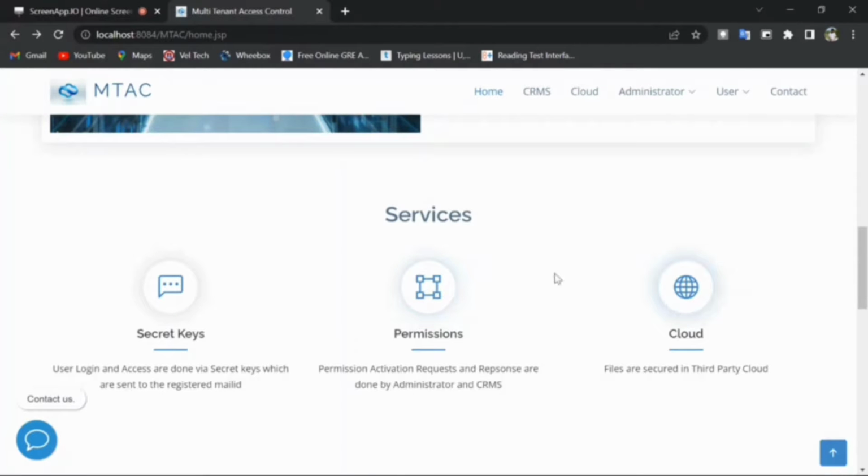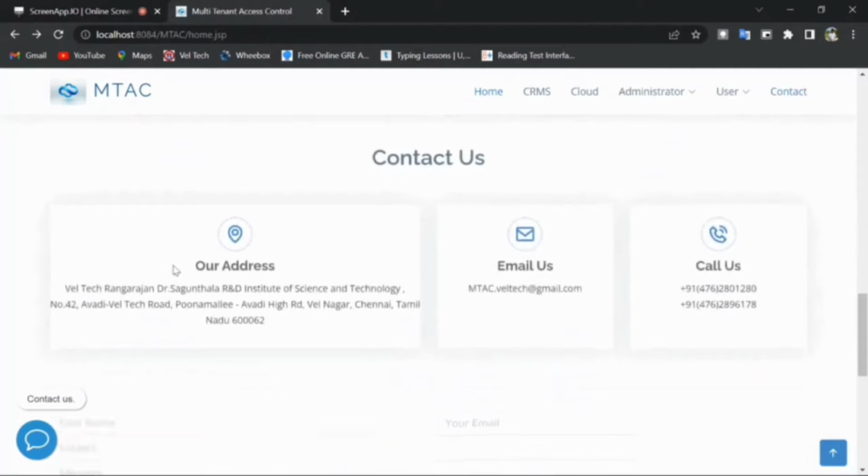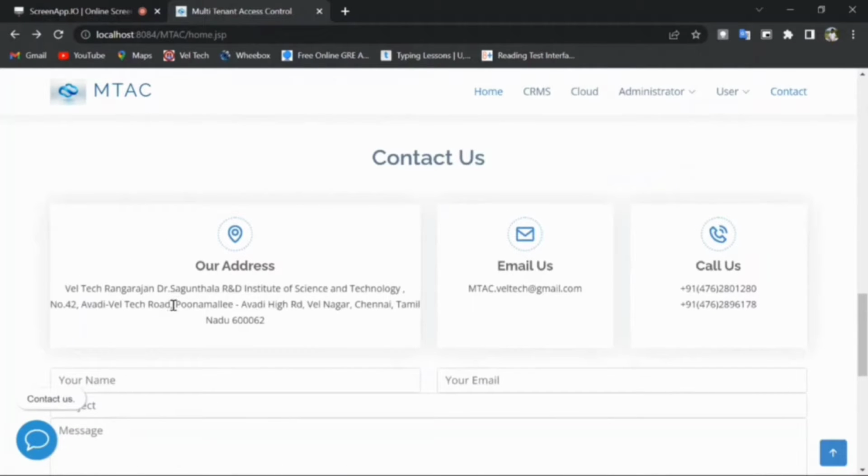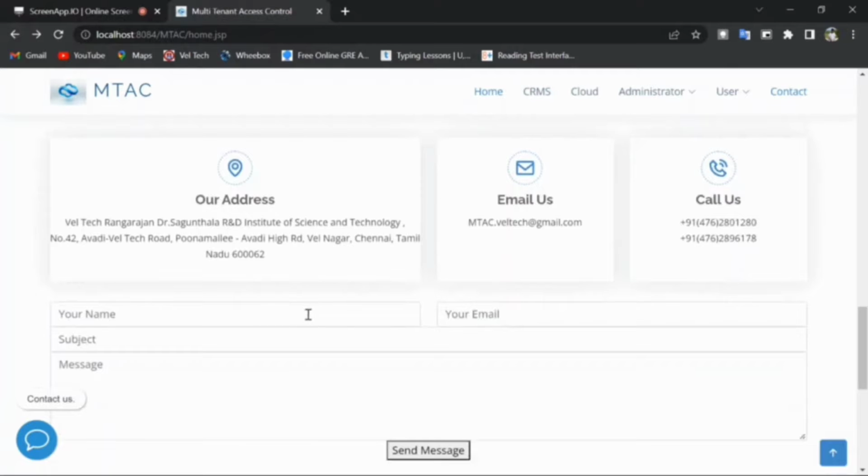And coming to the contact us part, this is the institute address which you can locate on Google Maps. And this is one way of communication, via email. And there is another way, for callers who have a habit of filling out a form other than calling and mailing.